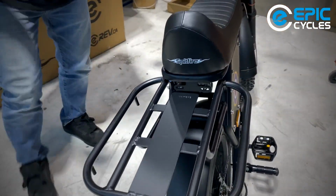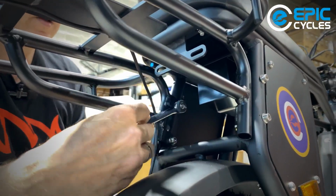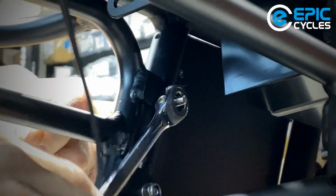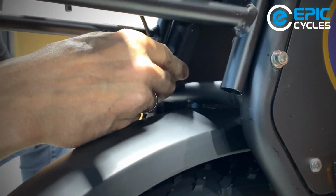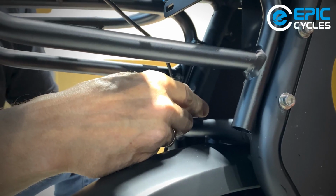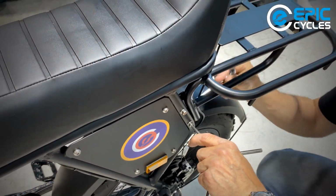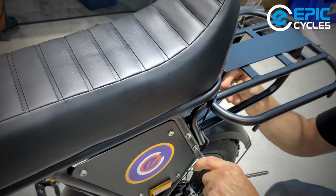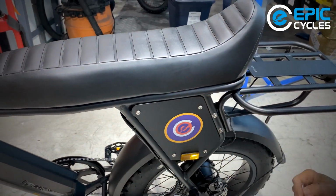I'm going to move to the other side, tighten these ones down now. And we're down to our last one. And now I'm going to apply that little bit of tension to it. As you can see, just using a couple of fingers, not putting my whole elbow into it. Don't want to squeeze this tube out of shape. All right, that feels tight.